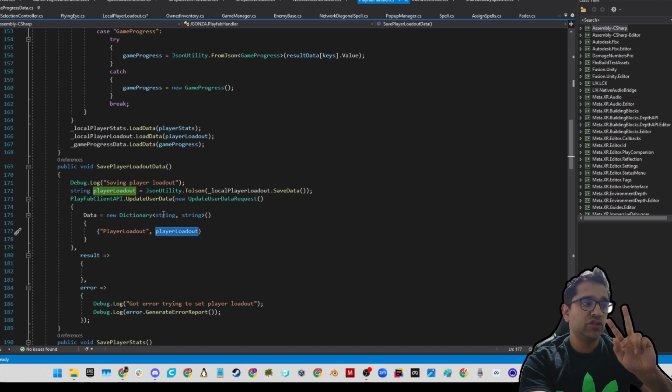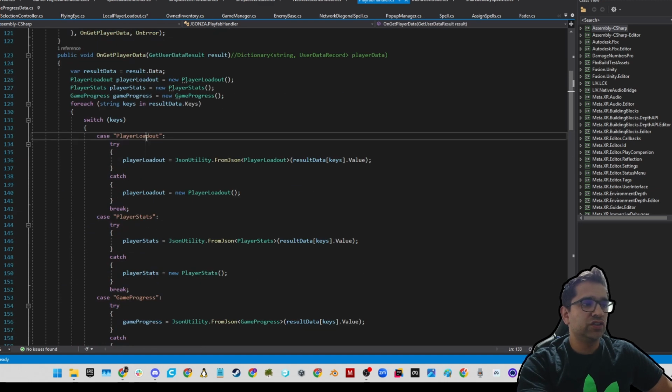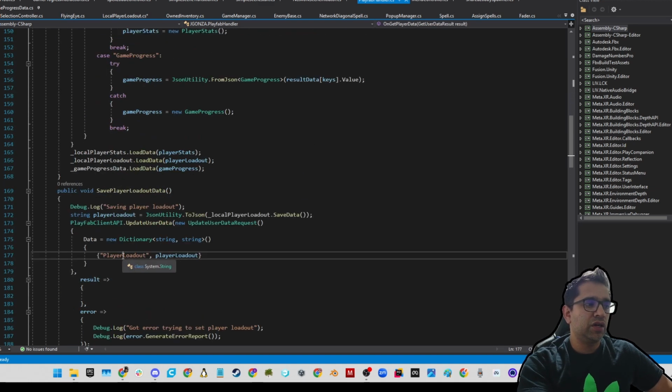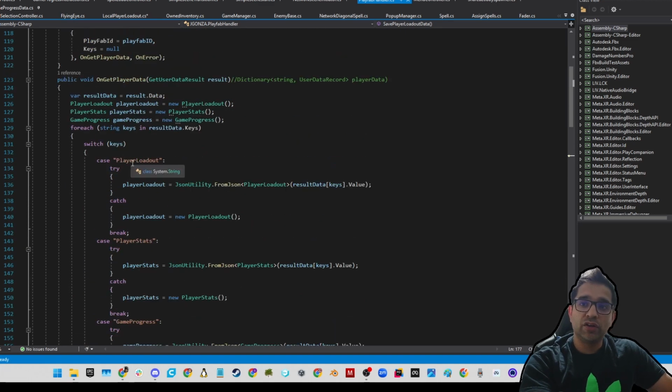Again, we have a dictionary with string, the key-value pair. So the key is this, and the value is this. Now this can be changed. I can have an enum if you want, but this is how I do it. If you want to do it separately or differently to make sure the strings match, you want to make sure that these strings match here, right? If I made a mistake and I actually left that R out, it's going to save it like that. And then when I load it, it's not going to load it in.